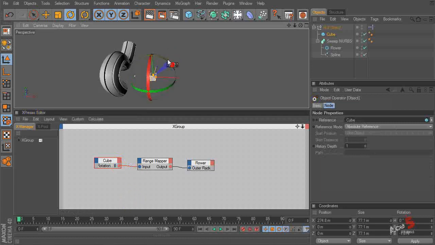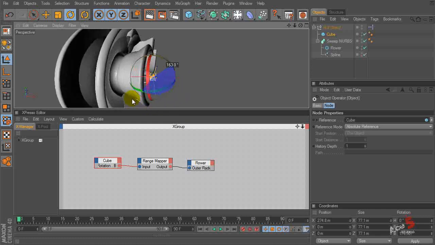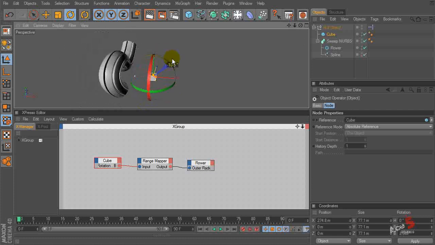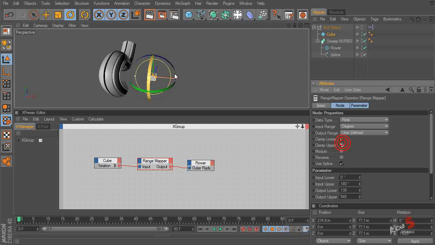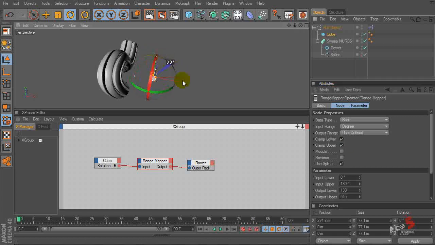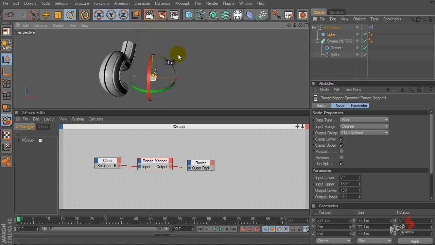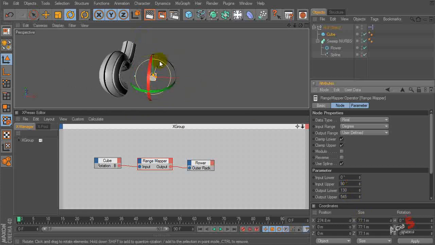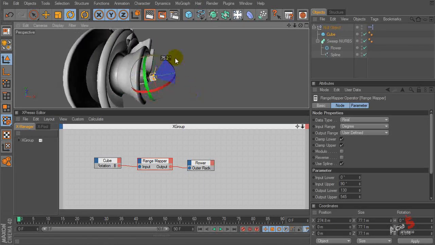And now look, when we're vertical, we have what we wanted. It is 130 or something, and when we rotate, it gets bigger. We can keep rotating, obviously. Or if you don't want it to go past those, you go to the range mapper and you tick Clamp Lower and Upper, and now it will only go that far. Right, let's change this to 90 degrees. There you go, that's max, that's the lowest. See? Very useful little feature.